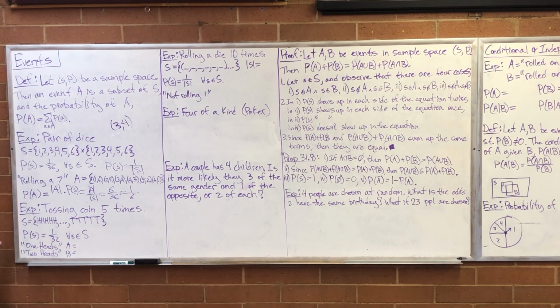So now let's look at some events. What is the event that I flip exactly 1 heads? Yeah, I don't want to write them all out. I just want to know the size of these, so we'll just talk about their sizes. So how many ways can I flip the coin 5 times and have that string of 5 flips only have 1 heads in it? 5, right? Either my first flip is a heads and none of the other ones are, or my second flip is a head and none of the other ones are, etc.